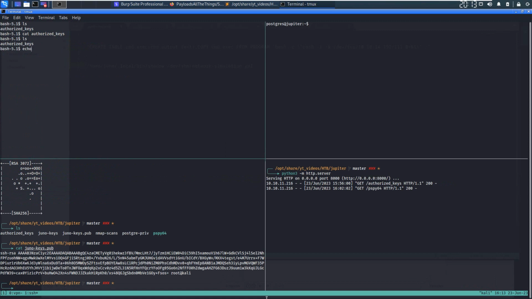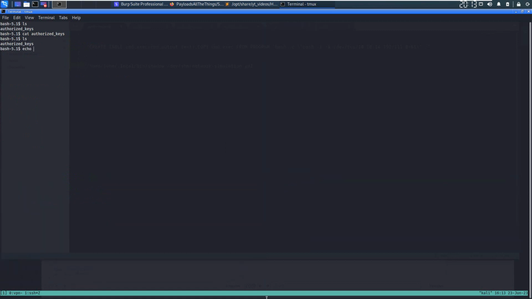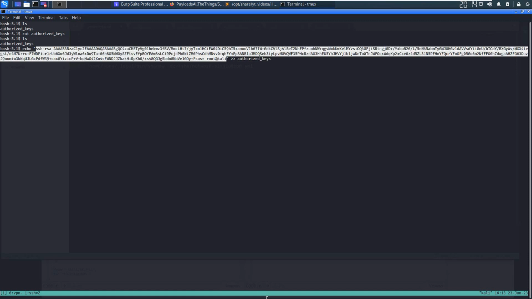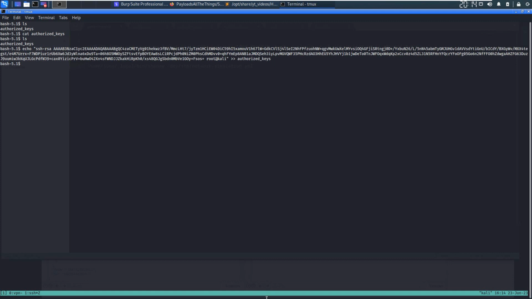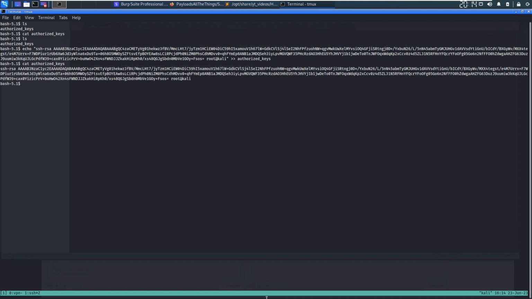So what I can do is I can echo this into authorized keys. All right, so I'm going to echo this into the authorized keys file. So now if I cat authorized keys, my authorized keys are there, so that's fine.